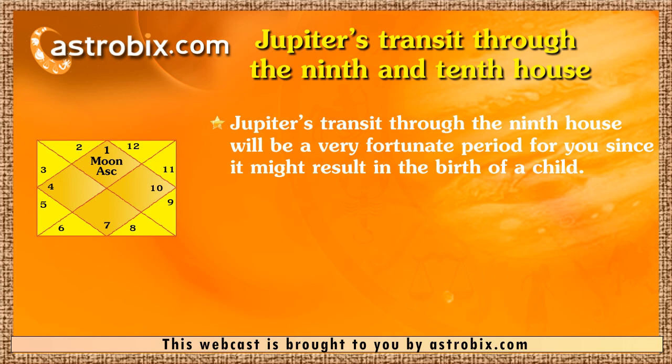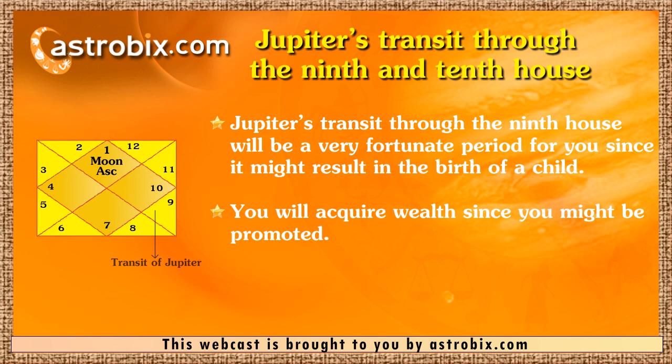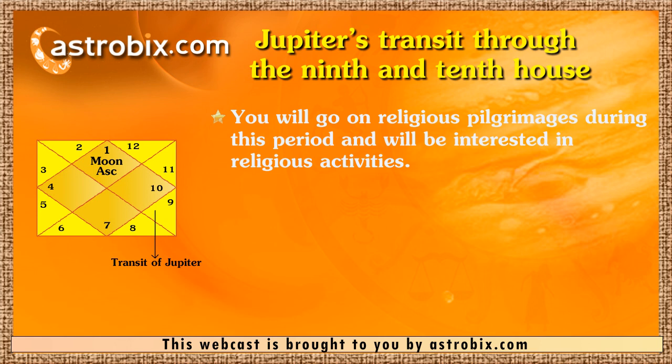Jupiter's transit through the 9th house is a very fortunate period. It may result in the birth of a child. If you already have children, you will get love and respect from them. During this period, you may get a promotion or a hike in your salary. You will be considered an important part of the society and will be expected to play a vital role.